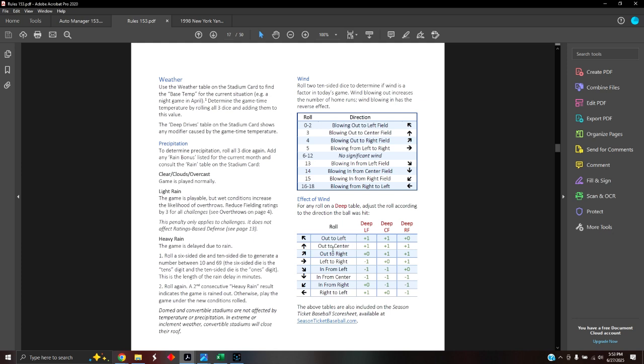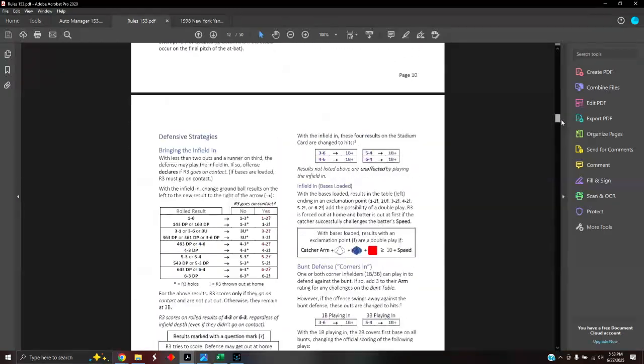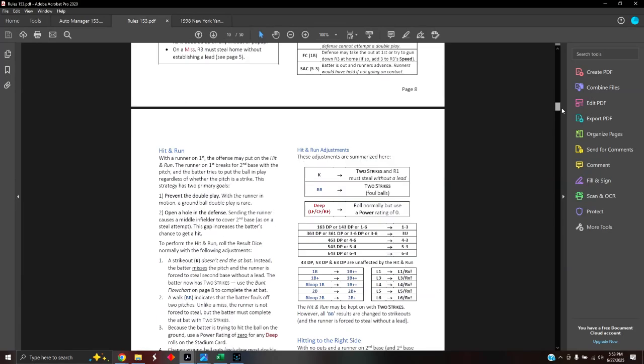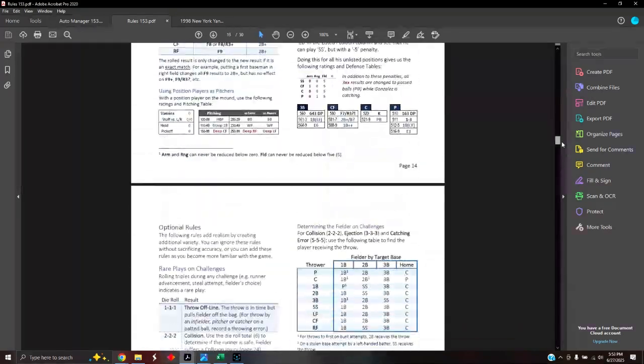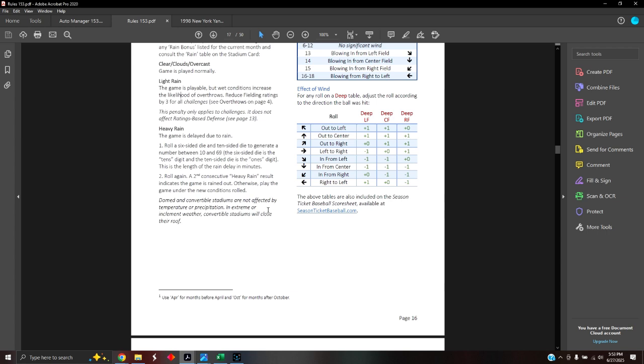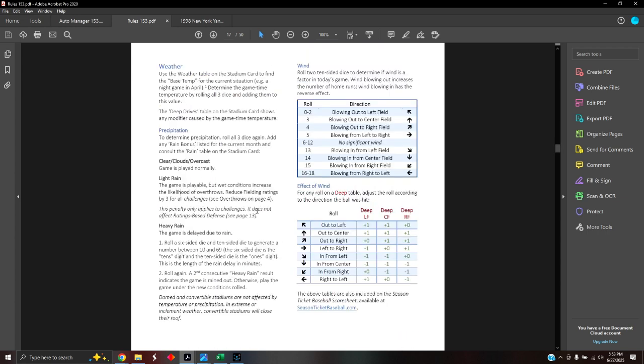You're going to reduce the fielding rating by 3, which really increases the chance of overthrows, because remember, overthrows occur when the two 10-sided dice are both above the fielding rating of the fielder. If they're both higher than the fielding, then it's an overthrow error. Well, you're going to reduce that fielding by 3 to determine that. It doesn't affect ratings-based defense or anything like that. It only affects challenges. That's light rain.